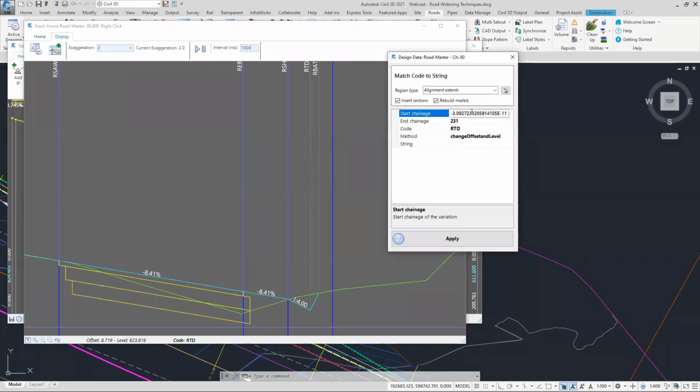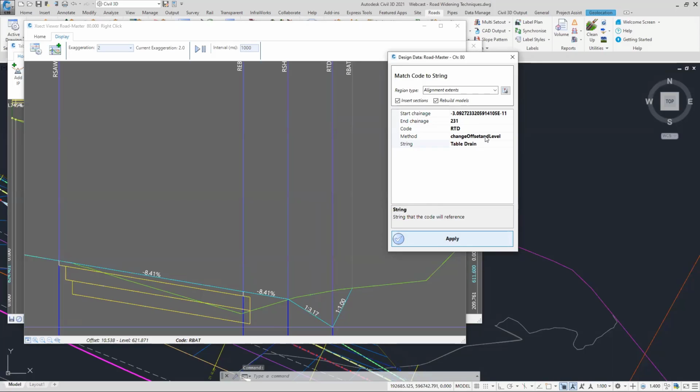Now, the process of this is, I want this code to be matching onto the string all the way through. The code is already selected for me. Change offset and level might not be the right one, but let's have a look. Table drain. I'm deliberately not unpacking this because I want you to see what happens. We have to be 1 in 4, but at that elevation. So that 1 in 4 in theory is going to be somewhere here, which is what we want to happen. Let's see what happens with this first method.